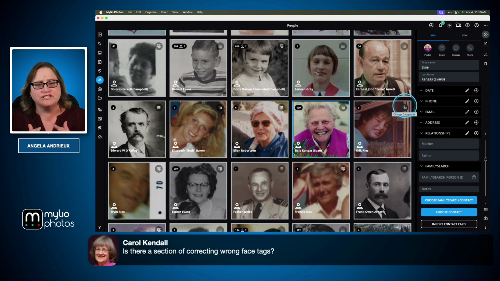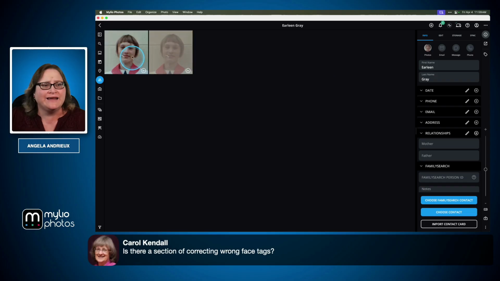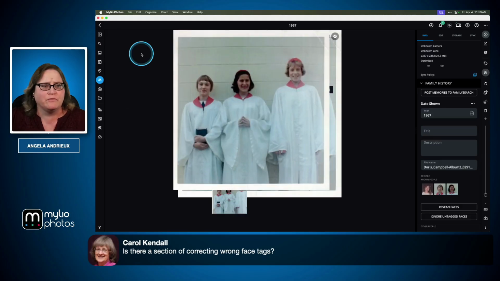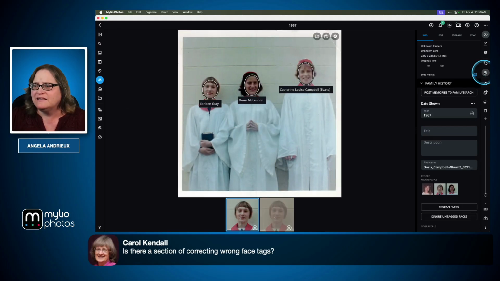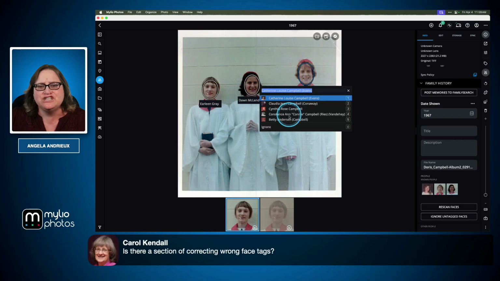All right, so merging two people, you get the duplicates. What I usually do is, let's just pretend that these two here are a duplicate, and I will look at which one has more images, and then I'll take the one with less. I'll go in there and rename those with the appropriate name. So I'd go in here and click on the face tagging and change it to the other spelling.